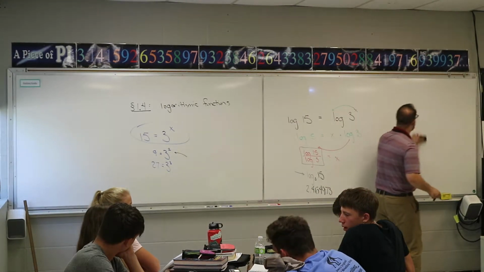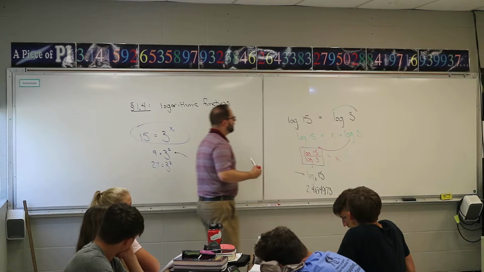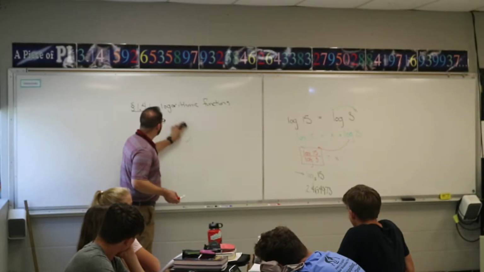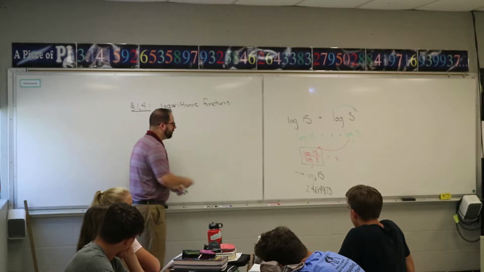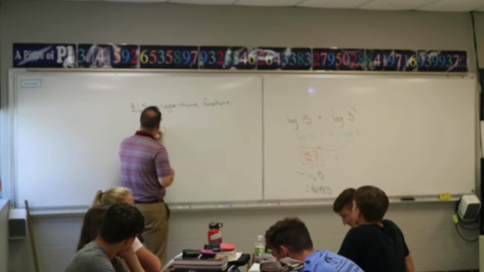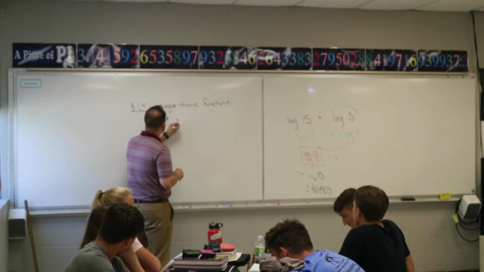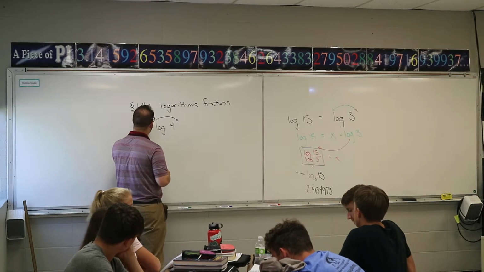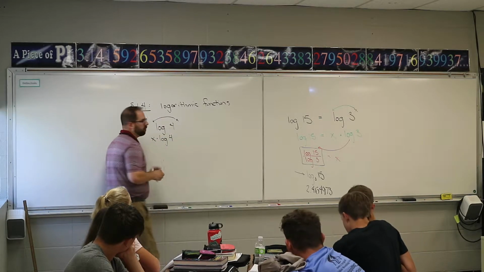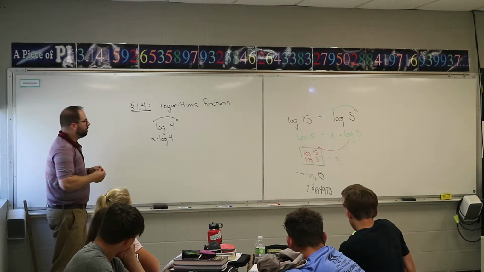We have a few other properties that you need to know. And this is the last stuff that I want to cover today because it's pretty straightforward. The other properties for logarithms, other than the power rule, let me write this one down again. Log base 4 to the x. You can drop this out front. This is your power rule. Okay, does everyone have that one written down?